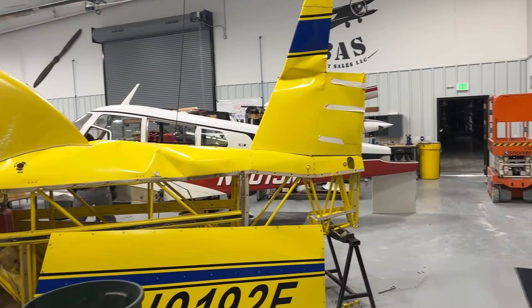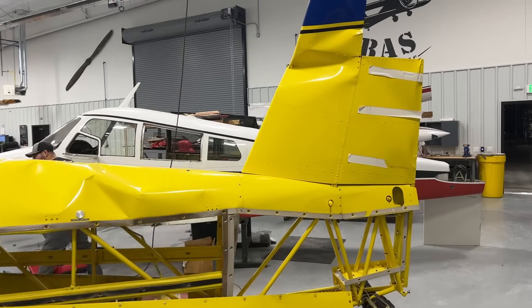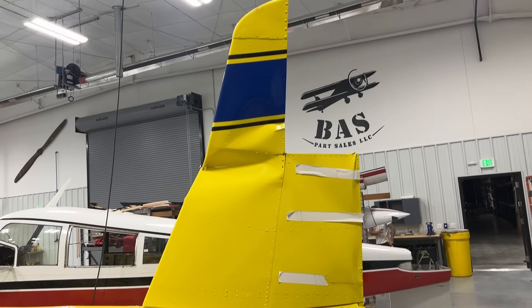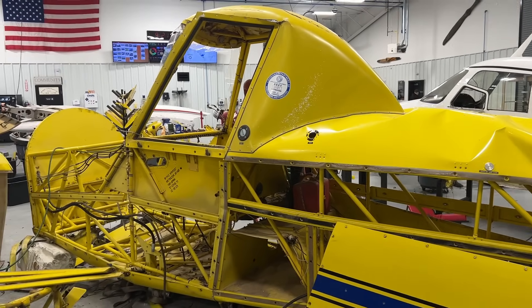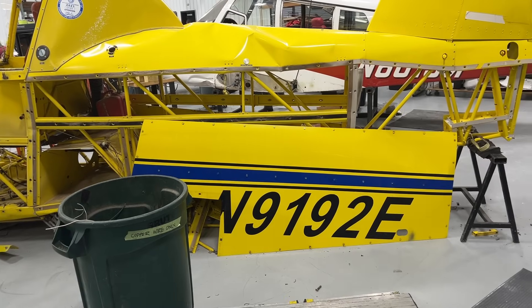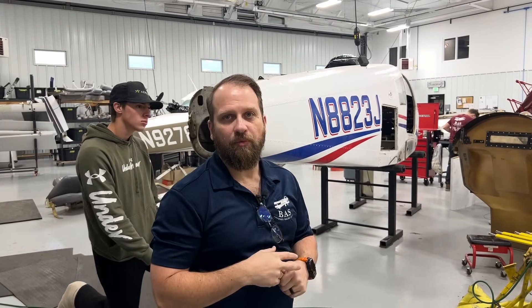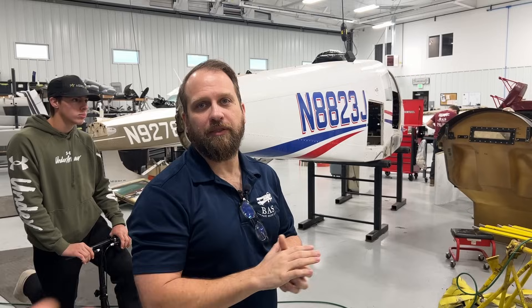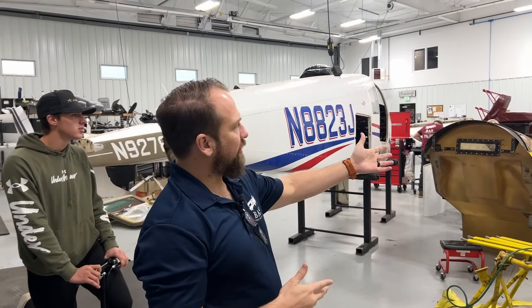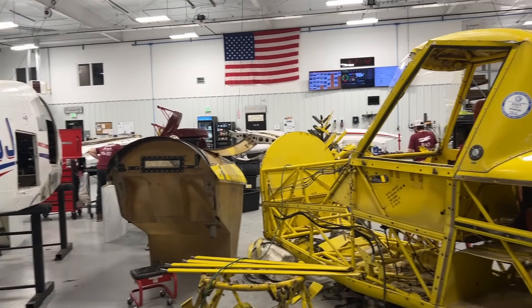Let's go look at that air tractor. This one had a rough day — you can see the crinkle. The vertical's been like this; it had some problems. This looks like it kind of got flipped. The beauty of this is the crinkled parts either get recycled, or repurposed in some way, or end up as art on somebody's wall. All of the other individual implements from the airplane are parts that we can recycle back into the fleet.